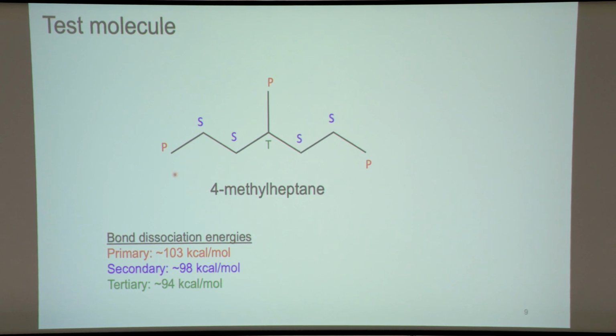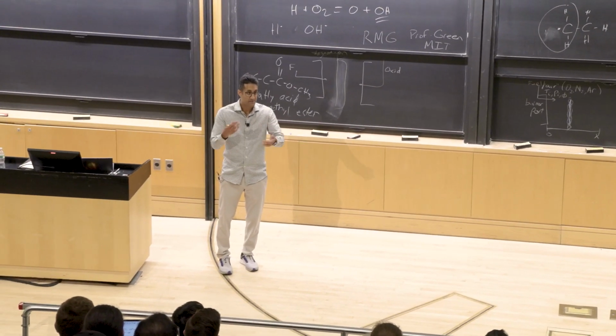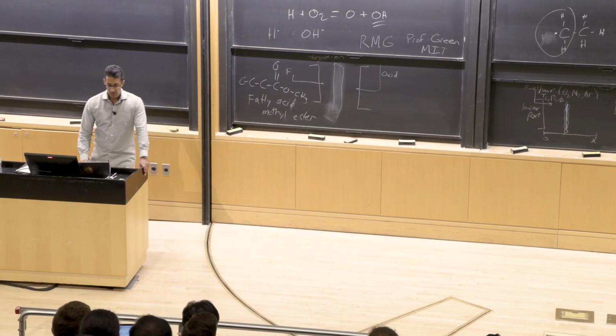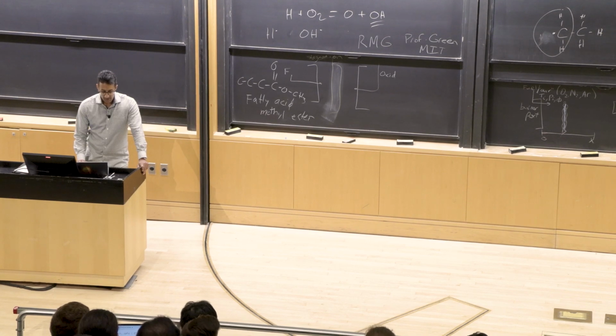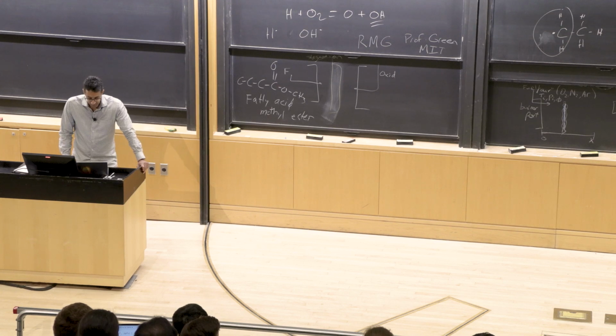You can see here, what does it look like? So the first thing you see, I got a new fuel, a new molecule, I want to build a model for it. We'll try to understand what are the different carbon atoms that are there, how might the reactions proceed. Well, this 4-methylheptane has 3 different primary carbons and 4 secondary carbons, 2 of them are actually the same as the other, and 1 tertiary carbon.